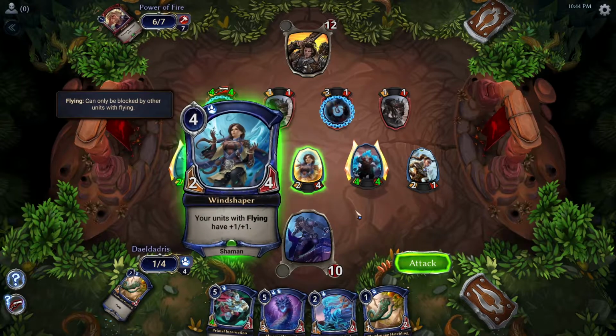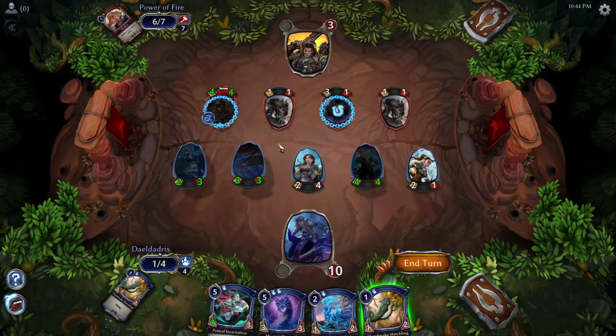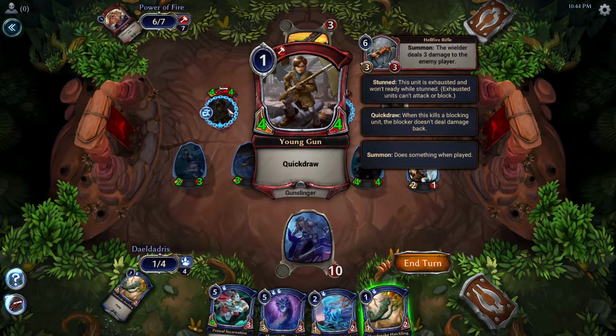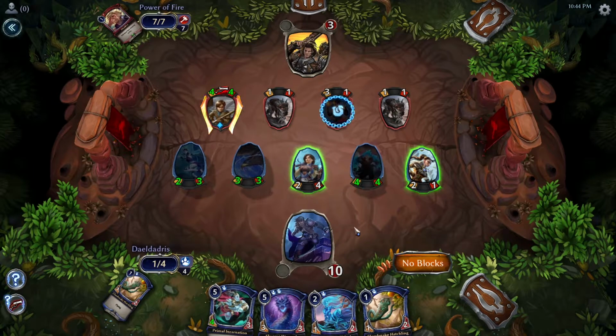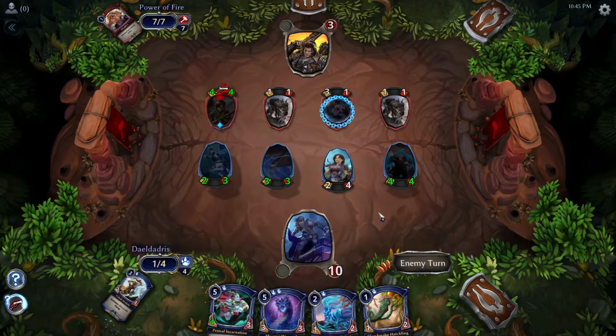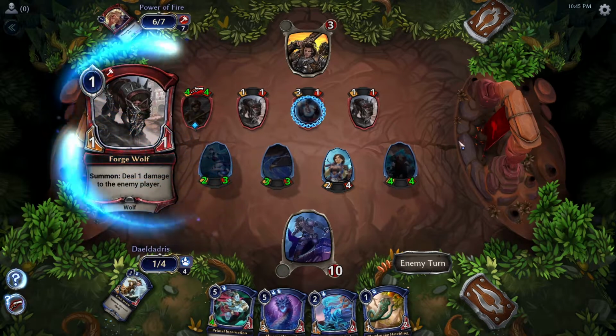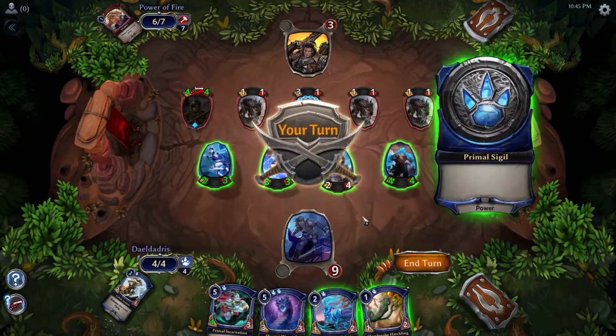I want to keep him as a blocker for now. I think this won't be stunned the next turn, so we need some blockers for that. Yeah, I think I'll block it, in the off chance that they had something to pump it with. But they didn't, so that's good. But now we are winning in the air.